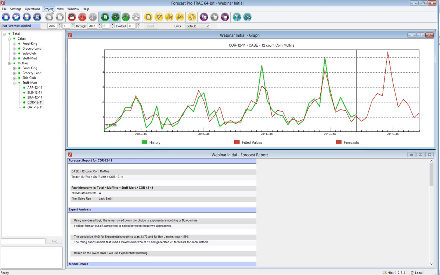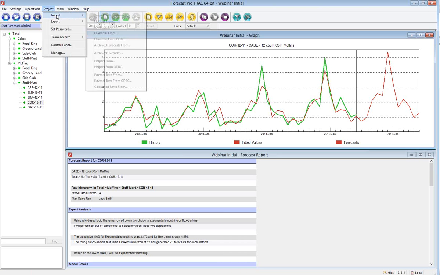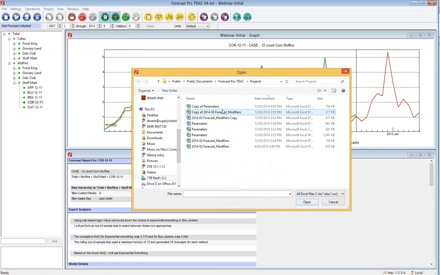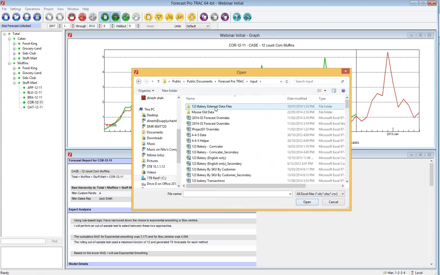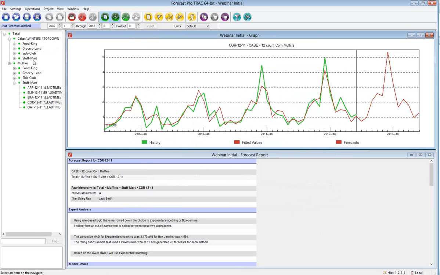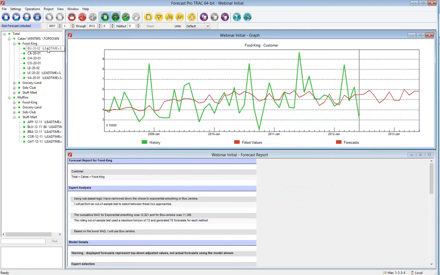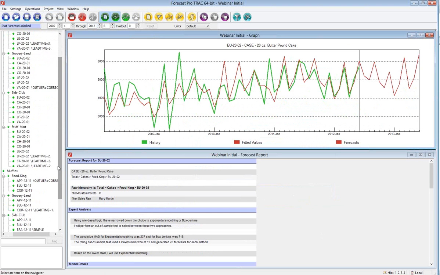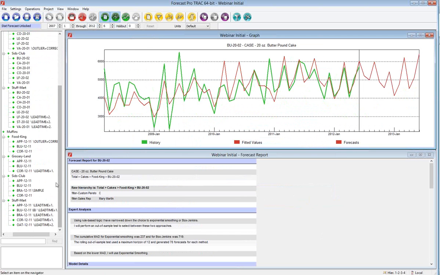And then once you have a project, you can go Project, Import, Modifiers from, and if you are using an Excel file, you use it from Excel. And the way you do it, select that particular file where the modifiers are stored and simply click on that and open it. Now you can see here that we have a number of modifiers being imported from that file that we just read.